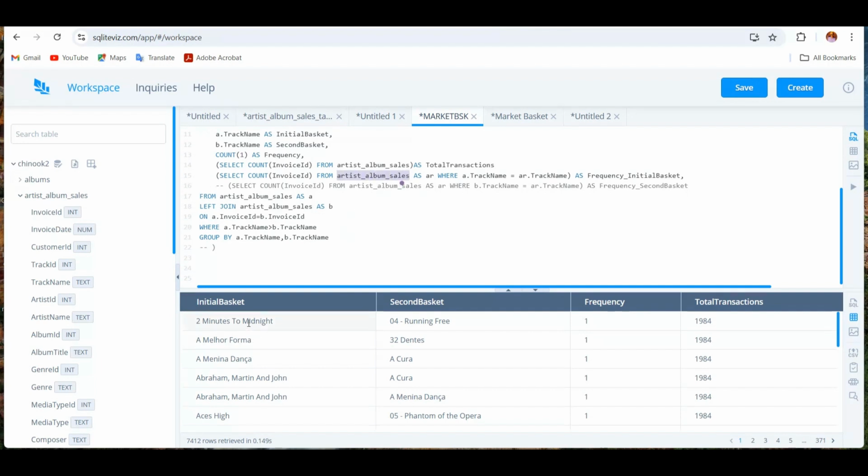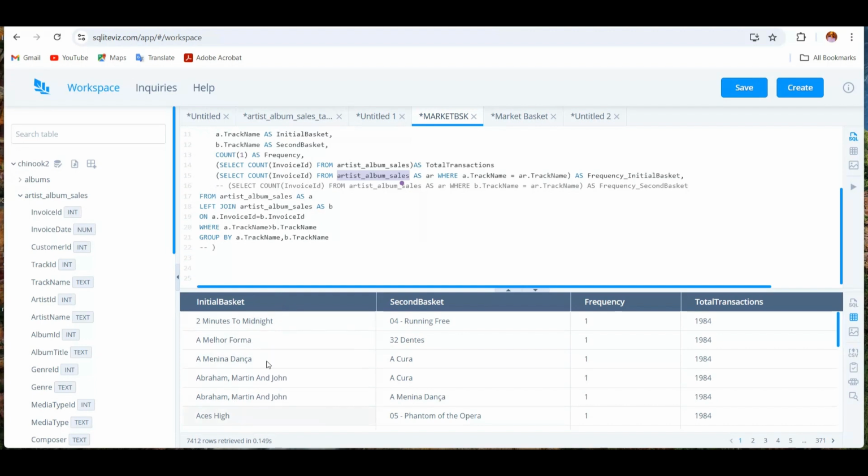Now we want to remove a track from the initial basket because we want to count the frequency of how often that particular track was sold alone, not with the second basket. And for us to get that, this is a new table or a new column.